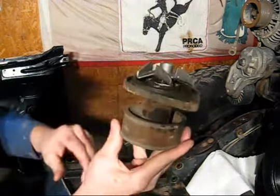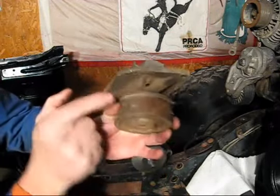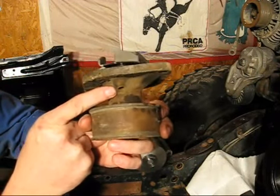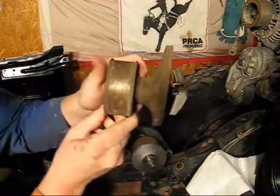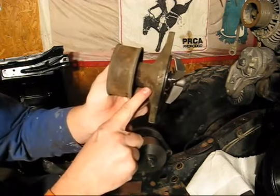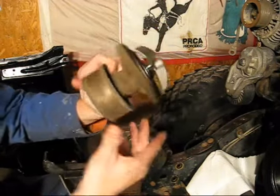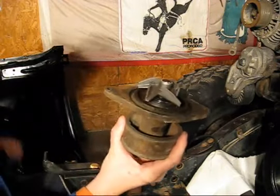And I kind of like doing reviews on this stuff. It's just something neat to look at. As you can see right here on this bottom side, this is called a weep hole. Whenever the pump goes bad, it actually sits on the motor like this right here, so the antifreeze will come out of this little weep hole and start running down the front of your motor. It's basically like a tattletale, and it'll let you know when your water pump's bad. Here's the other thing.